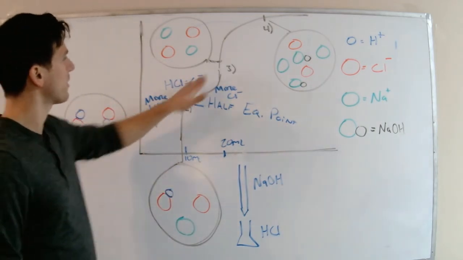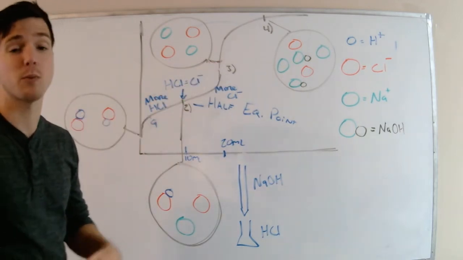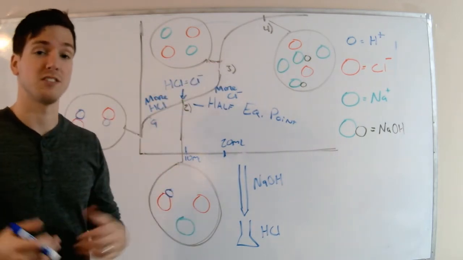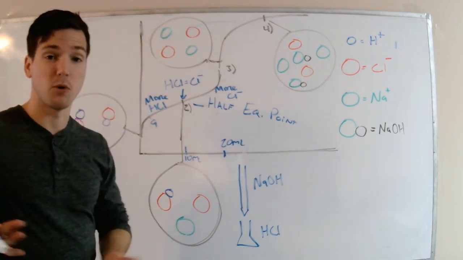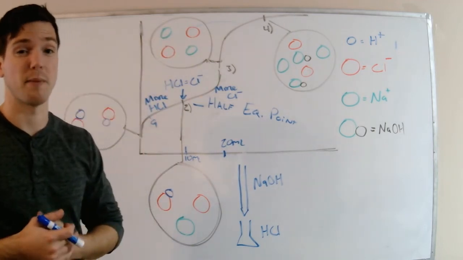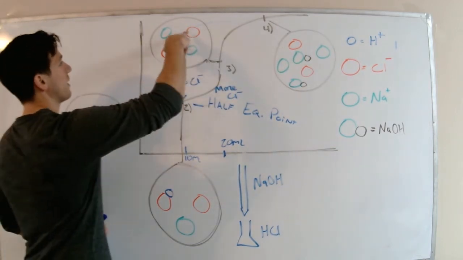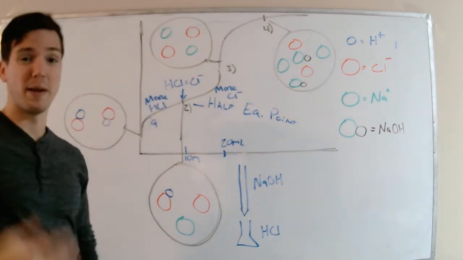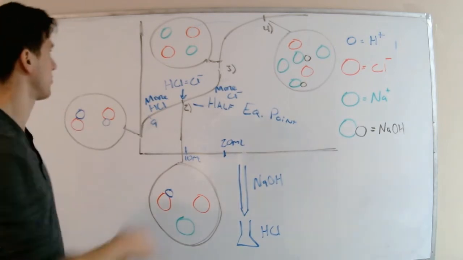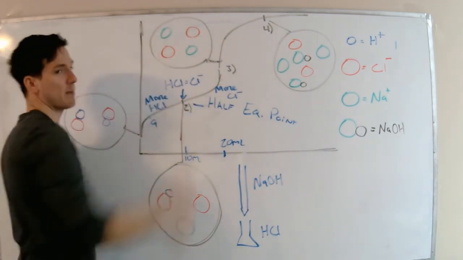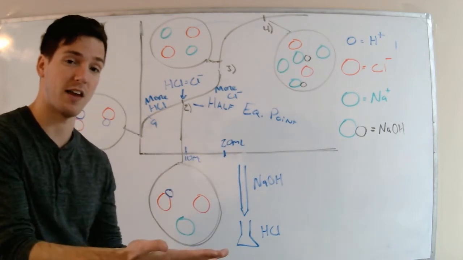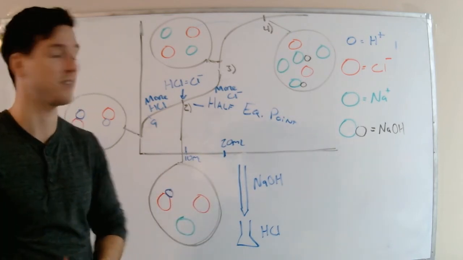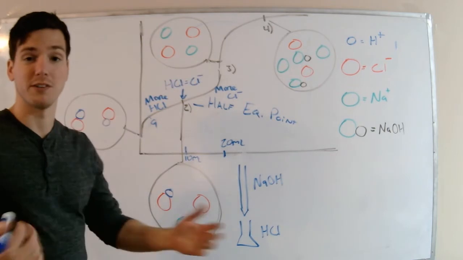As we move forward and we get to our equivalence point, right, that's where the moles of the acid and the moles of the base should be equal. So as we see here, the moles of the acid and the moles of the base have all reacted together and made water, and we're just left with our remaining ions, our spectator ions, right, of Cl minus and Na plus that equal each other. That means we had to have had the same amount of H plus and the same amount of OH minus in there. So at the equivalence point, you see that there.